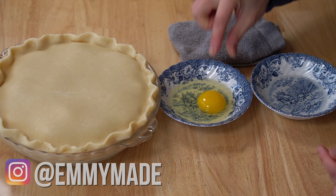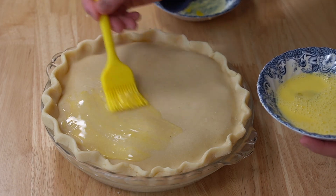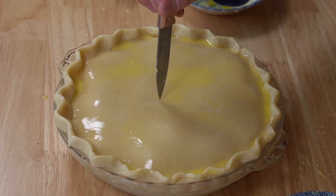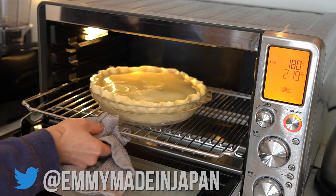Have you seen those videos on TikTok where they pluck the egg yolk from the white? They insist you have to use wheat bread or a garlic clove, but I'm convinced you don't need anything — you can just use your fingers. See? Doink. You don't need anything, just your fingertips. I transferred my egg yolk to one tablespoon of water. My oven is preheating — I'm using a convection oven so it's at 180 degrees Celsius. If you're using a regular oven, that would be 200 degrees Celsius or 400 degrees Fahrenheit. Brush the top of our pie, don't forget to vent it — I'm making a little plus sign right in the middle so that the steam can escape. I'll see you in about 45 minutes.